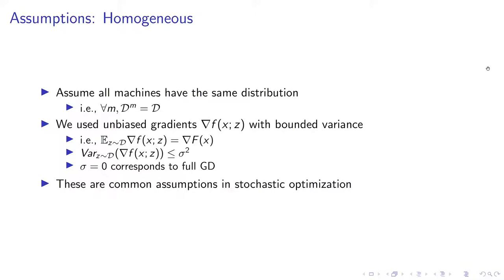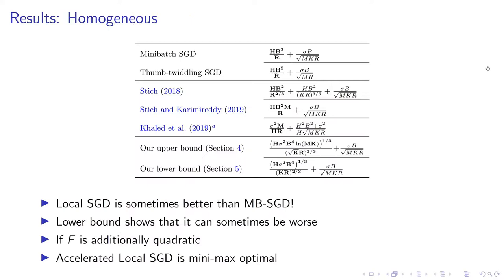Some additional simplifying assumptions. I could assume that all of these machines have the same distribution. You might say that's not realistic, but it helps us analyze the situation. Since we're talking about SGD updates, we need to make some assumption on the stochastic gradient and the assumption we make here is that its variance is bounded. Of course, the stochastic gradient is also an unbiased gradient of the true gradient. These are common assumptions in stochastic optimization, so nothing new here. So, sigma is the variance upper bound and if sigma is zero, this is simply full gradient descent.